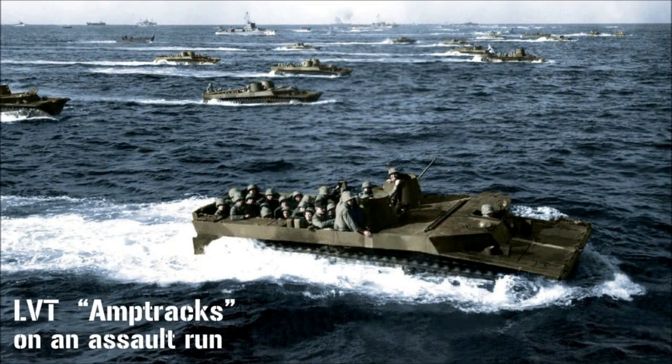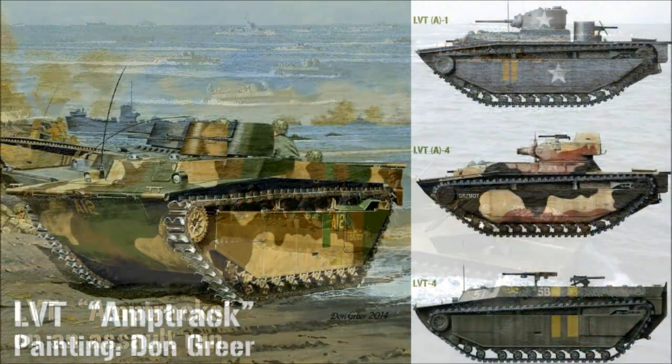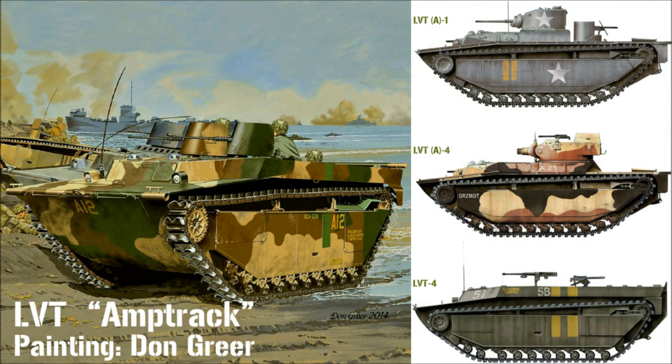6. The Pacific Island Hopping War uses different equipment. While European landings were carried out with various versions of the familiar Higgins boats, Pacific assaults were almost always spearheaded by the LVT, Landing Vehicle Tracked, also called the Amphibious Tractor or Amtrak. Originally a work vehicle in the Florida Everglades, these were built in a wide variety of marks, models, and variants. Their importance in the Pacific War cannot be overstated.